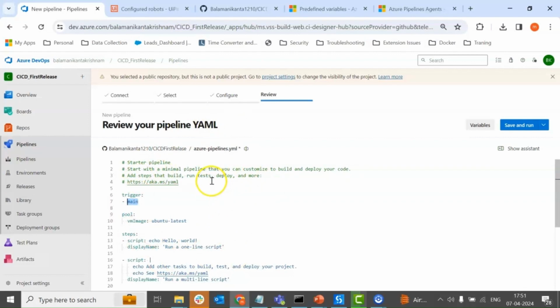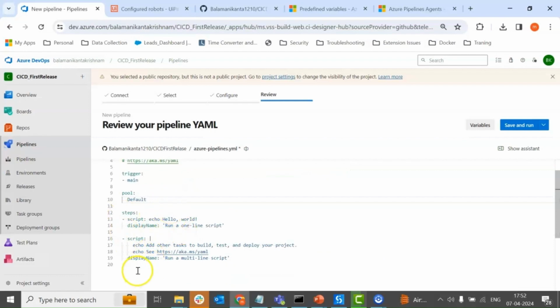I already installed a self-hosted agent as I showed you in the earlier step. My self-hosted agent is in the default pool, so I'm just giving default here, and this particular step I may just ignore.